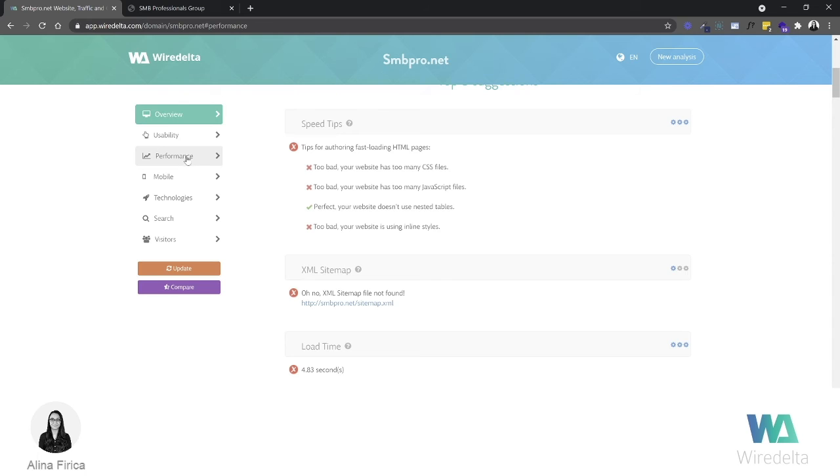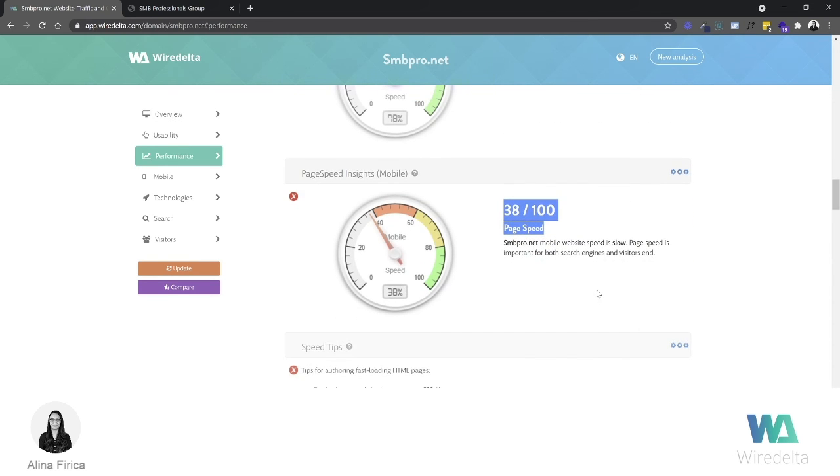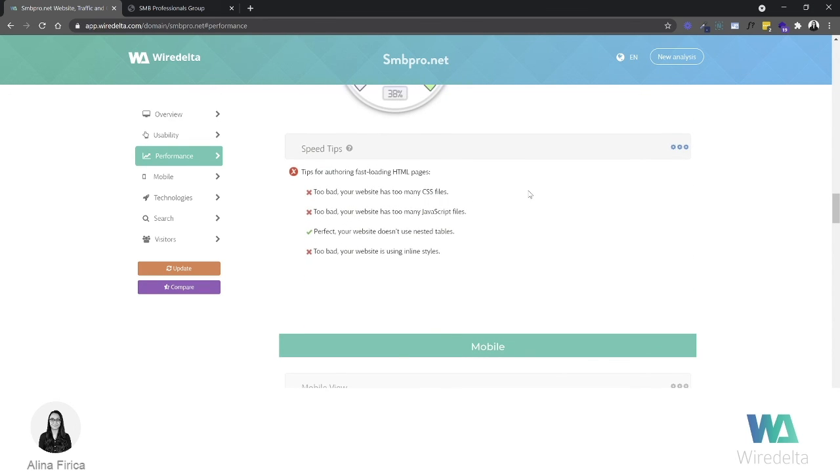If you want to go a little bit further, you can also go down into performance, and you can see here that on desktop you perform quite well. However, on mobile it's not that good. So when you ask the developer to optimize your plugins, your CSS files, the theme itself, ask them to focus specifically on mobile. Now, I understand that your users might not necessarily come from mobile. However, when Google does their index, whether your users come from mobile or not, in this situation is irrelevant, because Google is not going to look into your desktop version. It is going to rank and index your mobile version first. So if your mobile version doesn't perform as Google expects it to, then your rank is going to be lower, which means that you're not going to be prioritized in searches for your users. So have a look into that.